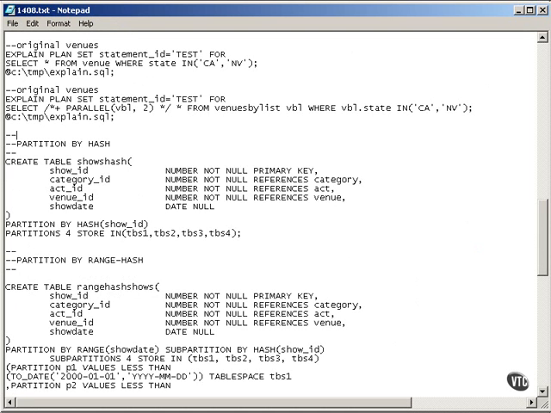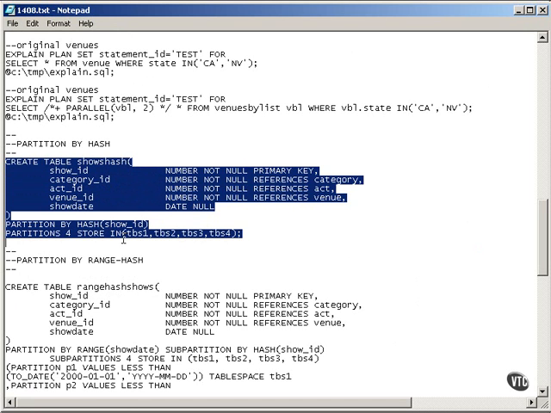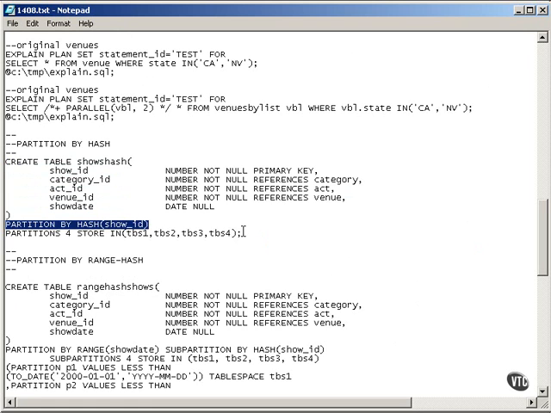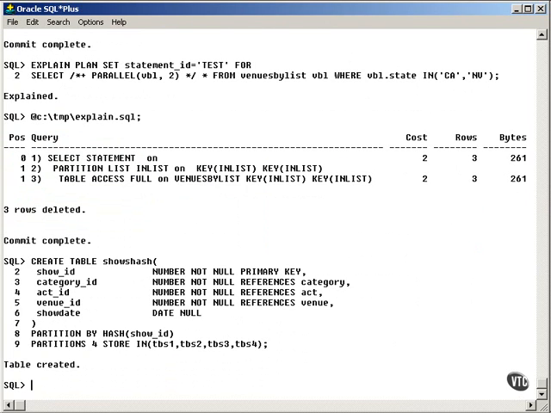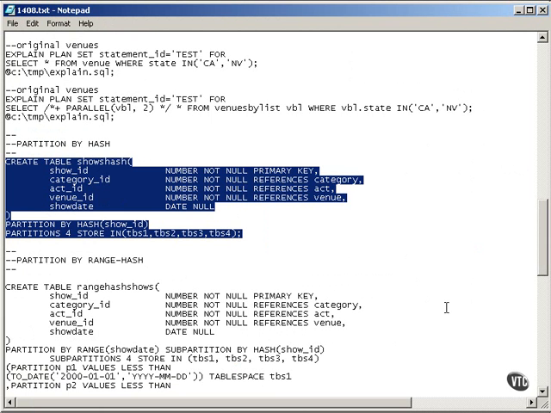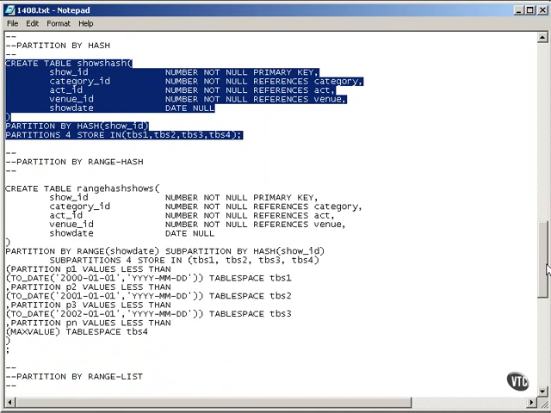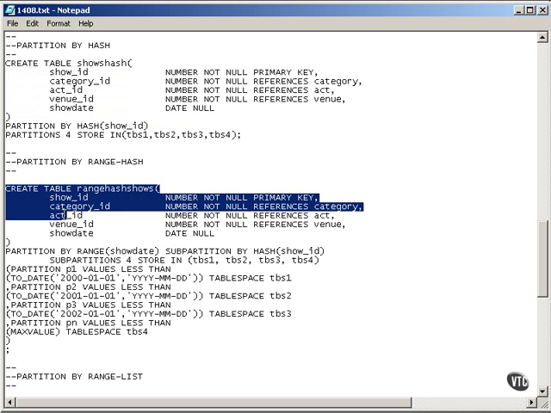Now I'm going to create a hash partition simply by creating a table as before, defining it as hash, and splitting the hashed values into 4 separate partitions. And that's very simple. You can use hash partitions when you don't know the content of data and it's unpredictable. In other words, you don't know how many rows are going to go into each partition, and you need to divide it up equally.